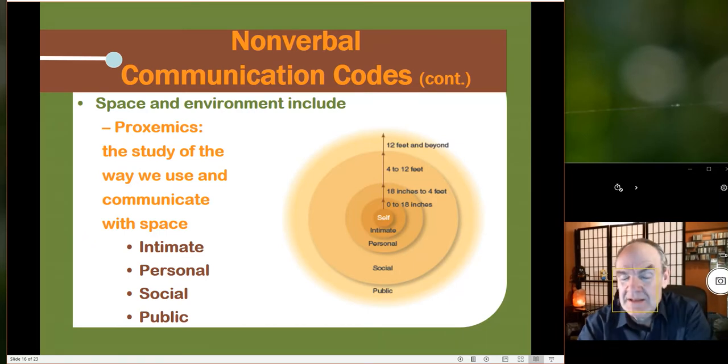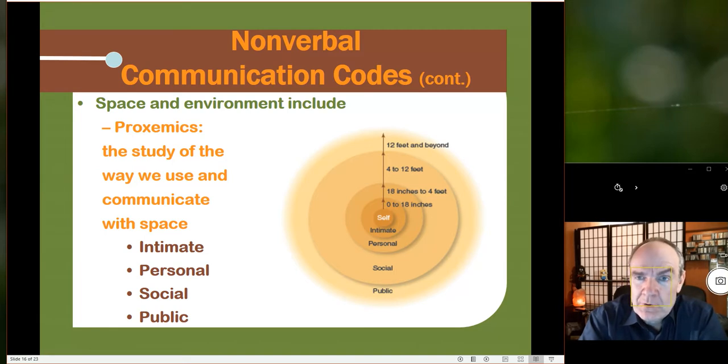Where's your personal space? There's certain people we let into our personal space. Little kids kind of get that pass. It's okay if they go in. I think everybody understands that, this is my personal space, and you're invading my personal space. But what you want to know for the test is these measurements here. 0 to 18 inches is your intimate space. 18 inches to 4 feet, personal space. I think 4 feet's a bit big for me, but that's culturally different. Then social space and public space, everything after 12 feet. You'll want to know those measurements, trust me.